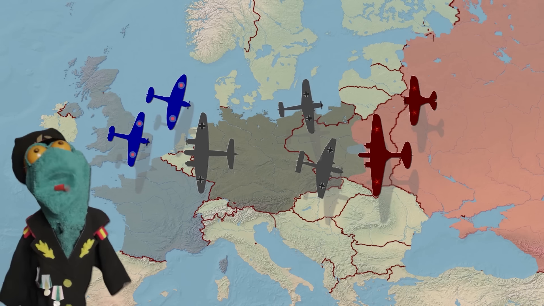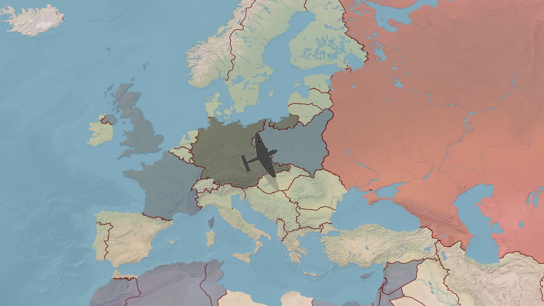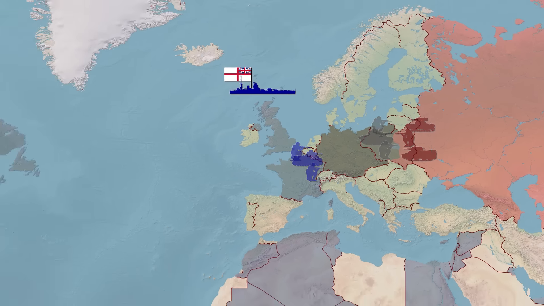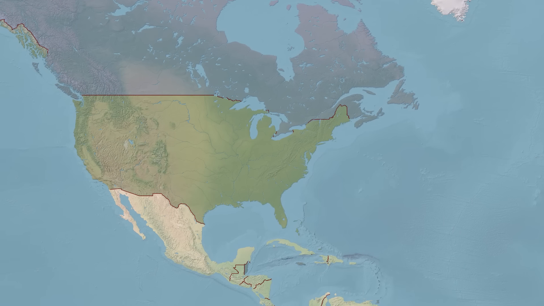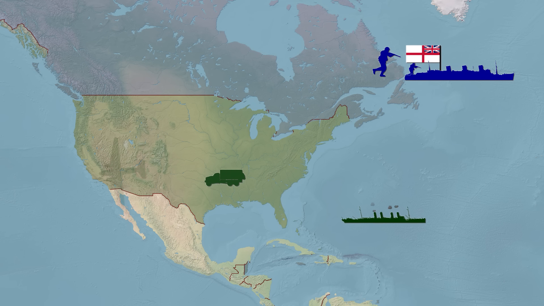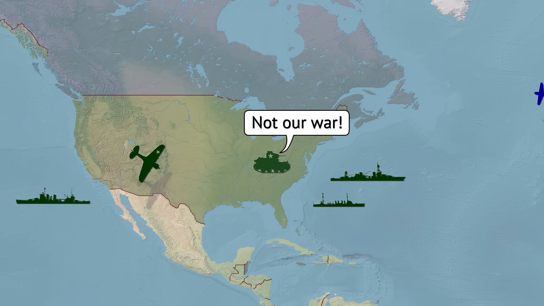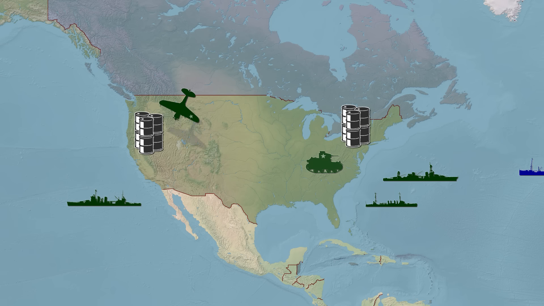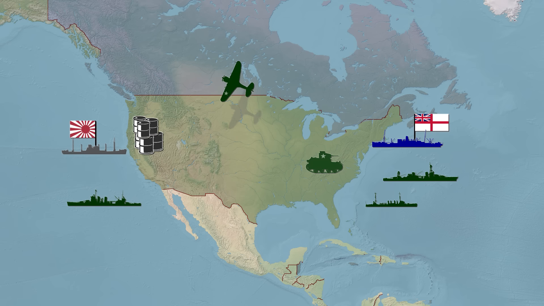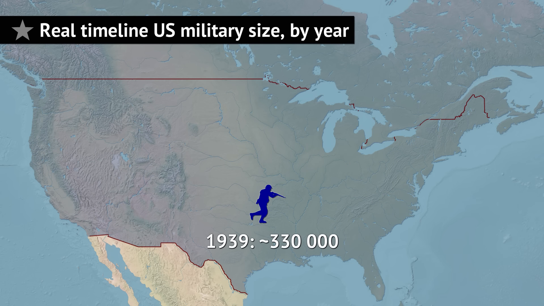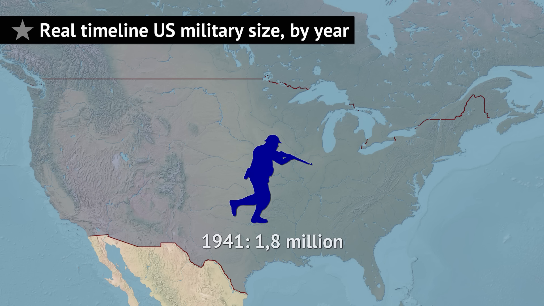In reality, isolationism was quite popular in the US between the two world wars. When the war started in 1939, the US did not influence it in a meaningful way. The real impact of US aid started to be felt only in 1940 and later, as war production ramped up. In our alternate timeline, the US political climate is such that it's firmly set on helping no one. The US government bans any trade of strategic materials and weapons, even to its own economic detriment. Trade partner nations are required to use their own ships and crews to haul goods to Europe, so the US armed forces stay pretty much the same size as they were in 1939, instead of growing 37 times over.